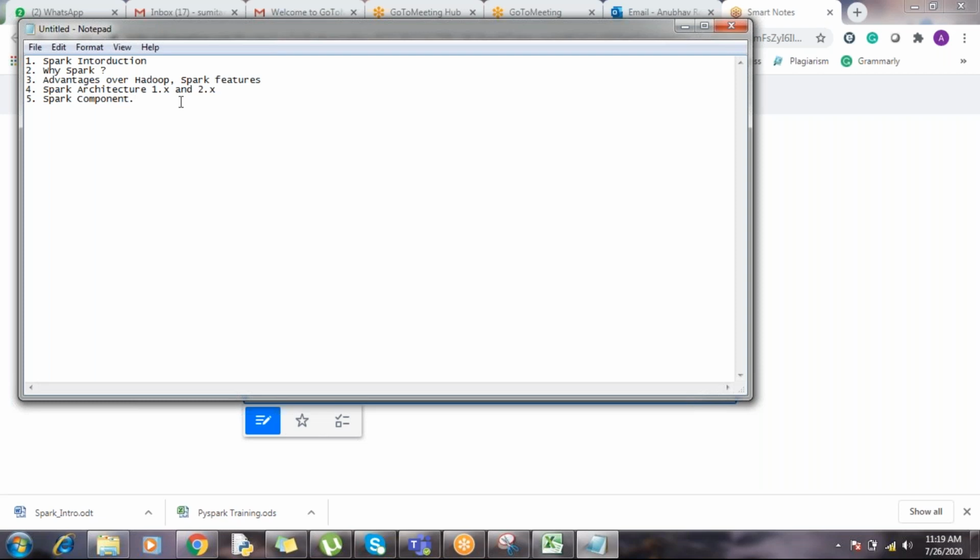The third thing is Spark is approximately 100 times faster than MapReduce. You might know the problems we have in MapReduce jobs. The first thing is it's very lengthy. If I have to write a hello program or a simple word count program, we need to write approximately 30 to 40 lines of code to solve a basic problem. That is the major disadvantage of MapReduce.